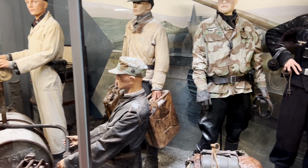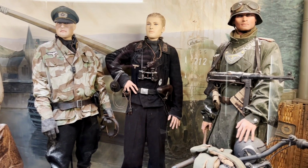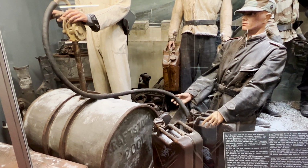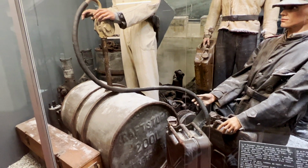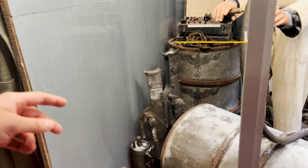Some more items we can see here. This is a Feldjäger, like a field gendarme, like military police, with a BMW model R4. Then we can see a tank crew, and we can see how Kraftstoff came to the canisters, how gas came to canisters. It was a special pump, and tankers used it every time to fuel their tanks. So it's also very interesting to see. A few Domkrats, I don't know the correct word, but I guess it will be here in subtitles.